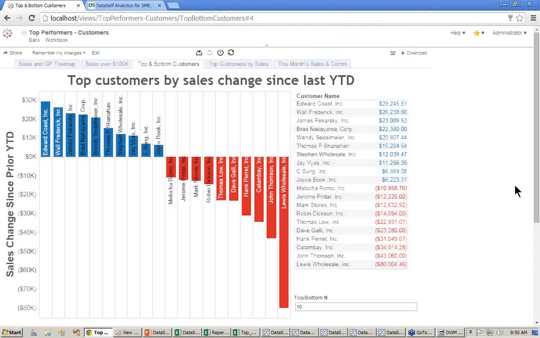Top-bottom performer means, when you're analyzing the tip of the growth curve of a major key performance indicator, maybe expenses, you want to see what's growing the most or declining the most, maybe inventory on hand. In this example, I'm showing sales, top growth and decline. So this is sales change since last year to date. These are the top customers growing by sales, and these are the top ones declining by sales. Looking at the tip of the growth curve of your major KPIs is usually critical, and out of the box we have lots of those reports.